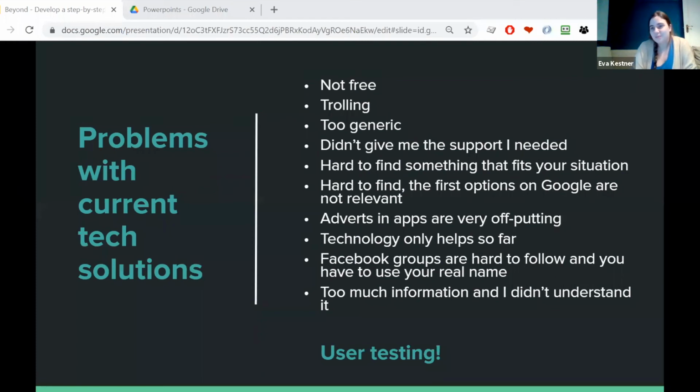And Facebook groups and doing things online can be quite hard to follow. And again, there are issues of anonymity, and people aren't sure about who they're talking to. The last one is about being quite simple around the language you use and how much information you give, a less-is-more approach. I've made this really clear at the bottom of the slide: the best way to make sure that whatever you come up with has avoided as many problems as it can is to test it with your users, get feedback and adapt to what information they give you.